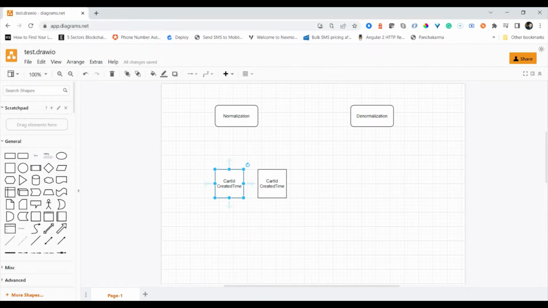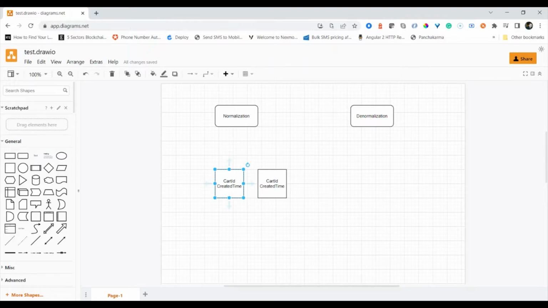But there is other metadata too, for example, how many products were added and how much quantity of each product. All of those are also part of that cart. Now, if we put everything in one table, that one table is holding multiple entity relations, for example cart ID, product ID, user ID, and all that.